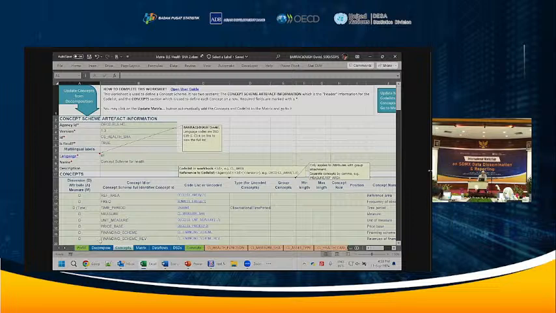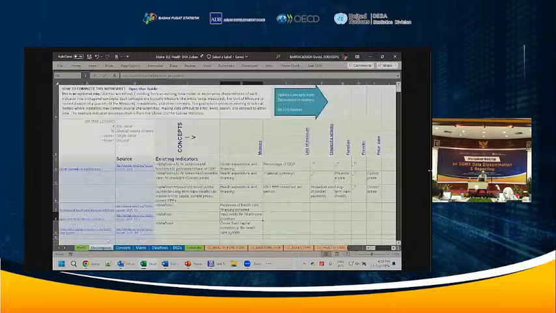So, system of health accounts. First of all, in the modeling guidelines, you look at the existing indicators that you have and want to remodel in SDMX, and you build up the list of concepts and the list of data flows. So this is what the decompose worksheet allows you to do.